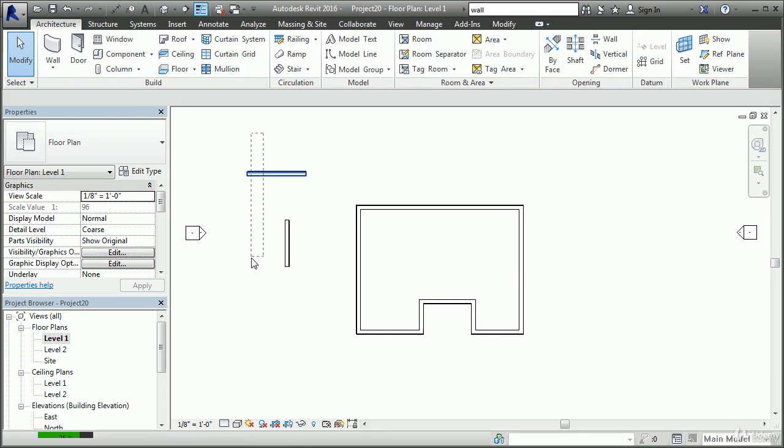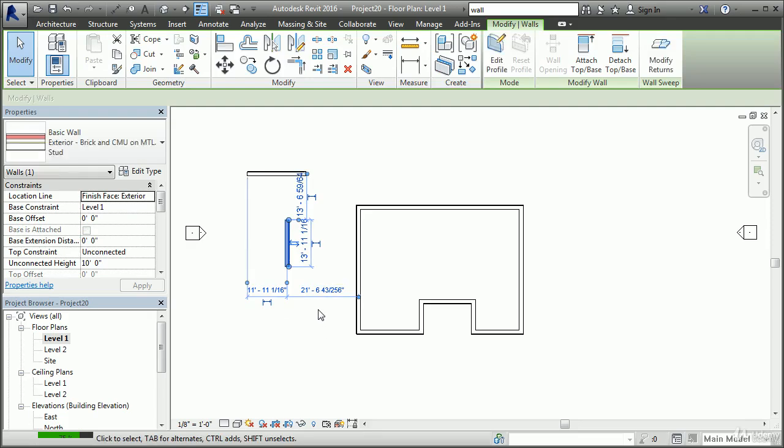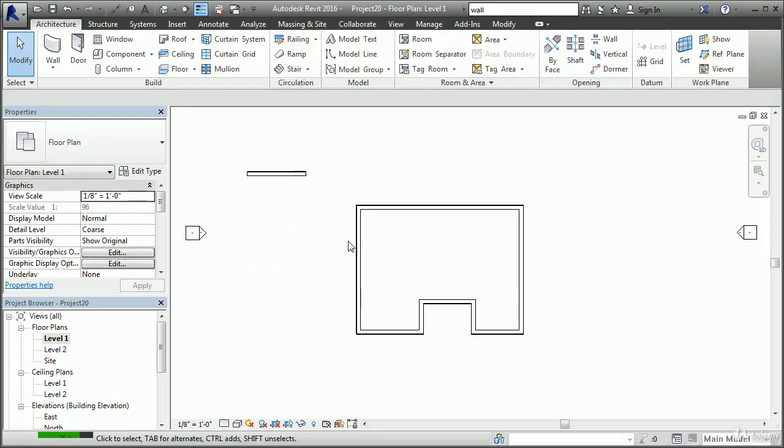This time I'm going to put a window selection. The window is crossing the top wall, but it's not completely surrounding it. It is completely surrounding the vertical segment. So when I pick a point, that's the one that's going to be selected. And we'll just pick and hit delete.